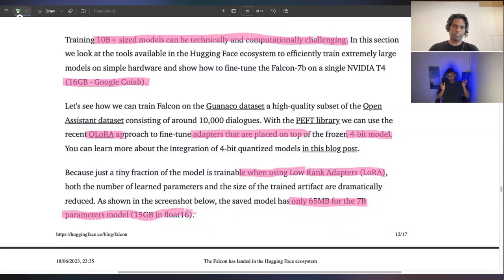So basically you don't need to store the gradients for those frozen parameters. You only need to store the gradients for your LoRa layers. And what they have shown is we can still get optimal results by only fine tuning these newly injected parameters. Which is pretty cool, and that is LoRa.